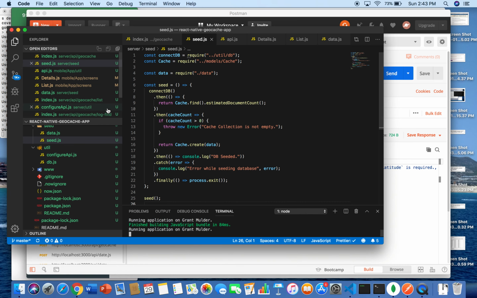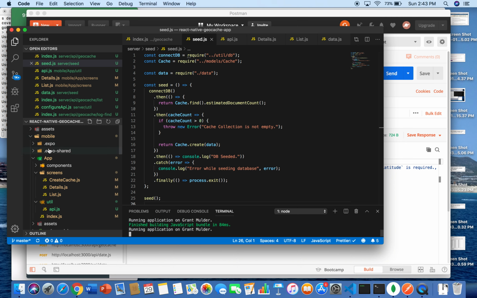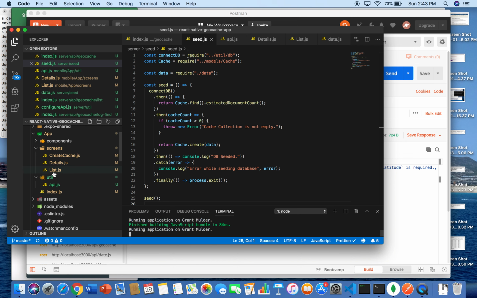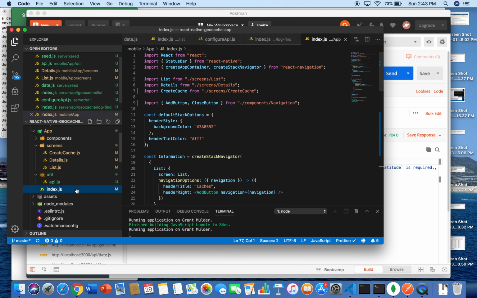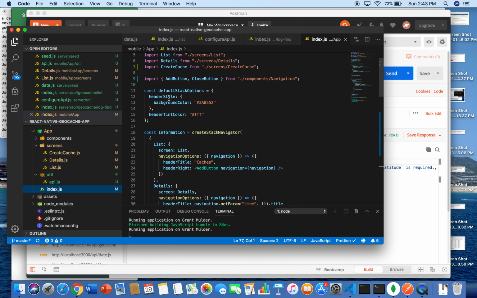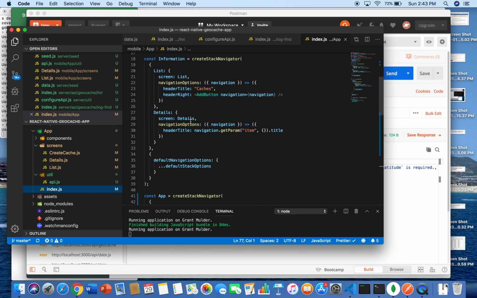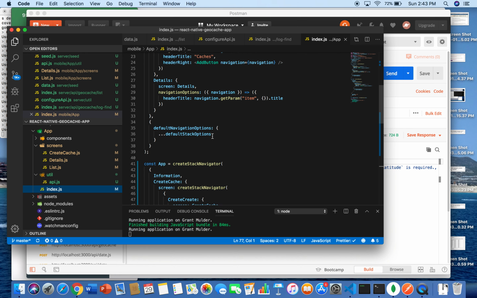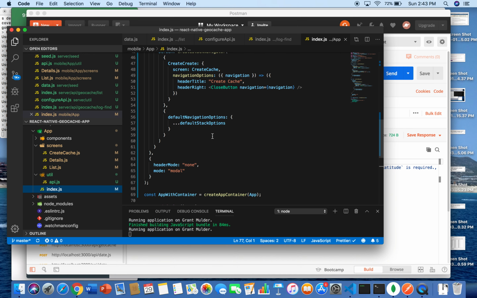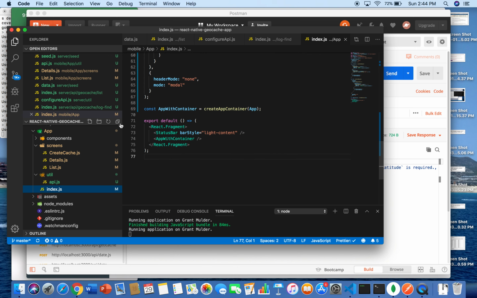And now for the code. So to start, I'll start off in the index for the mobile. It's all the imports, obviously. This is all the stuff that he just quickly went over, like for the header, and then the information for the stack navigator, going to the caches, getting the parameters, just all that basic stuff, and then creating the cache with the buttons.